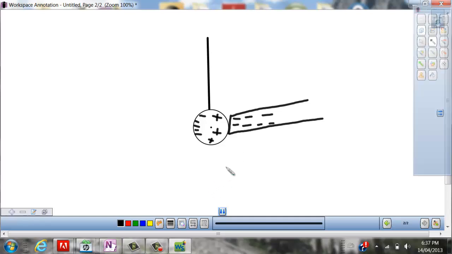So as you can see, what's going to happen here is the induction effect will cause the electrons to move to the other side of the pith ball, leaving a localized positive charge, which will attract the pith ball to the negatively charged rod until they touch. Now once this happens, of course, the electrons, due to the conduction effect, will start to jump.